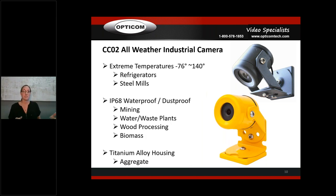The CCO2 has an extreme temperature range: -76°F to 140°F — that's roughly -60°C to 60°C. We've got them in steel mills looking at the melting process. We tested it to find the range by running it until it died, and the highest rating we have is 210°F. A steel mill told us they have one running at a constant 210°F and the camera is doing great. It's also been used on boats, even submersed underwater.